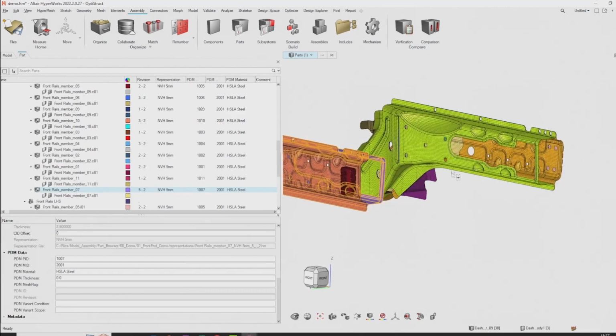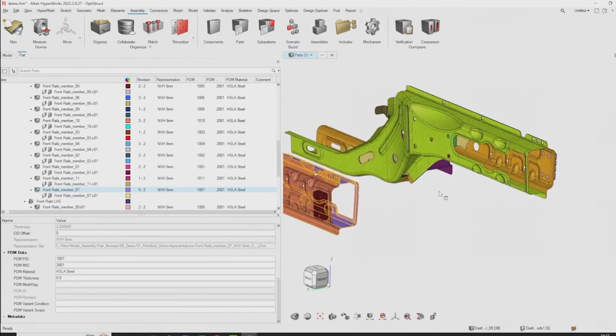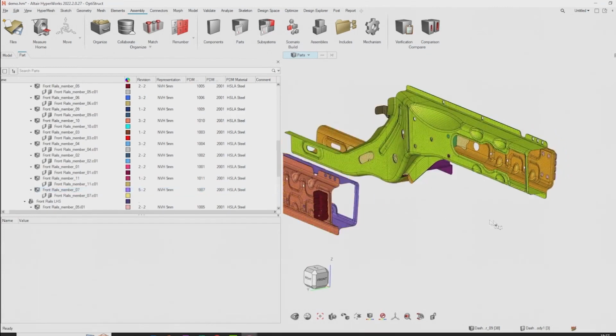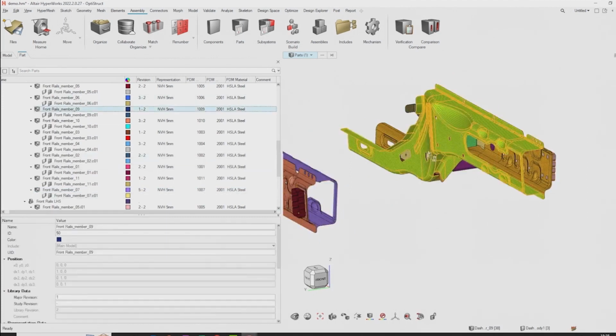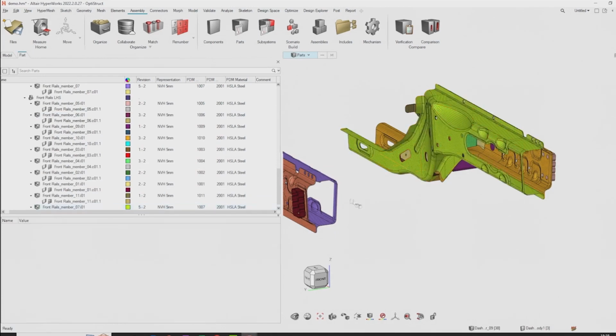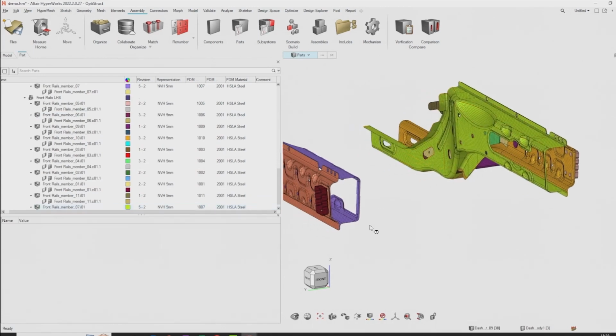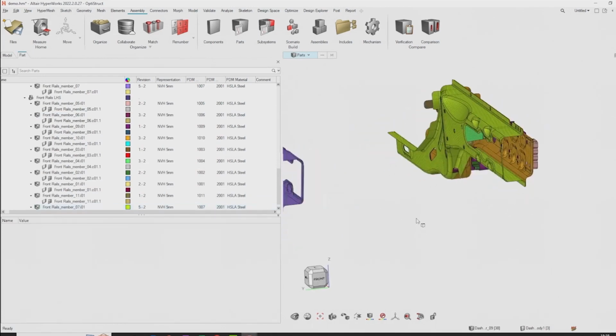But we can do instant sync, and then we can see that change from one part is propagated to the other. So there's no need to do a copy and paste and a position or a translate or anything like that. The part itself has transformation information, so we know the offset from one part to all of the others. There's no one master part. You can edit any of these and propagate it to all of the others.